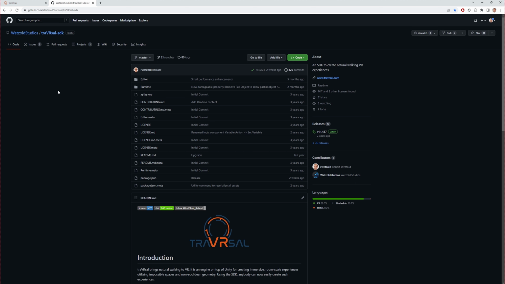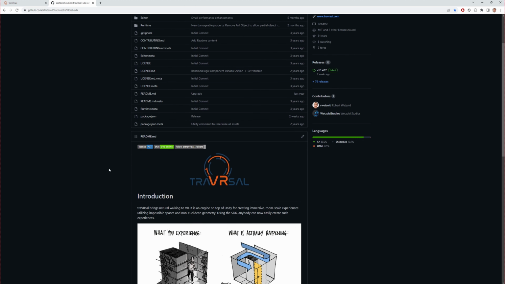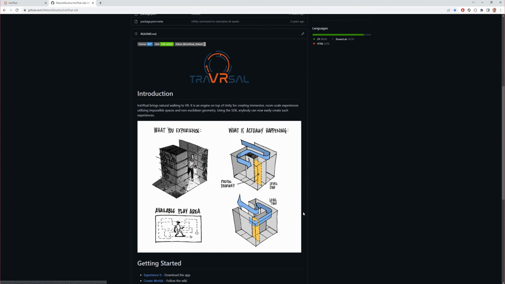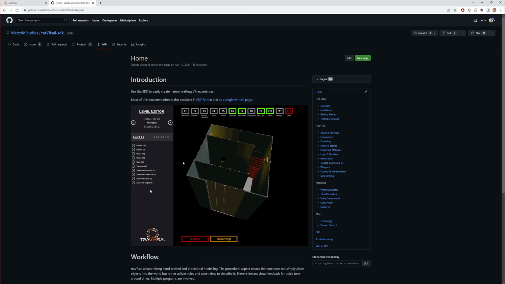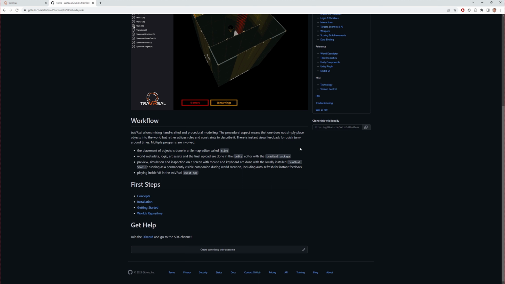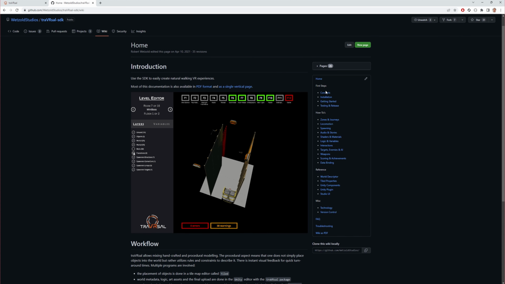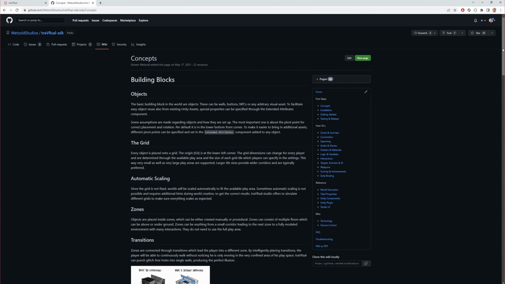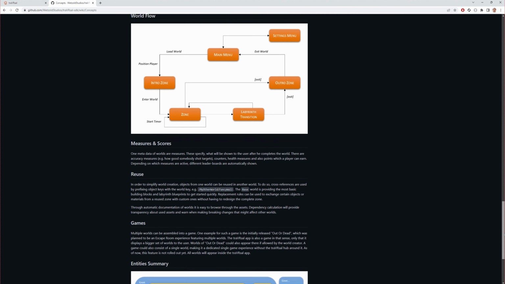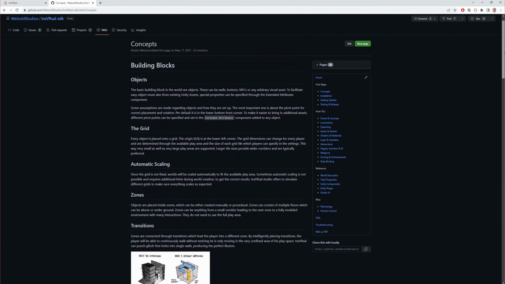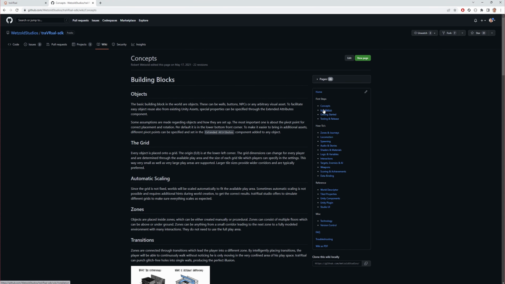It's on the GitHub page of traVRsal. You see the link up there. It's github.com/studios traVRsal SDK. And there you have a great introduction to the whole concept of impossible spaces, and you have the wiki on how to create the own custom worlds. There is quite some extensive information. There's one section I really recommend. It's reading through the concepts, and the concepts really illustrate how do all the pieces fit together, how do you create objects, dynamic objects, zones, agents, and so on.